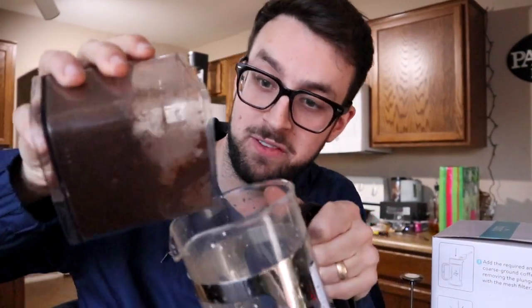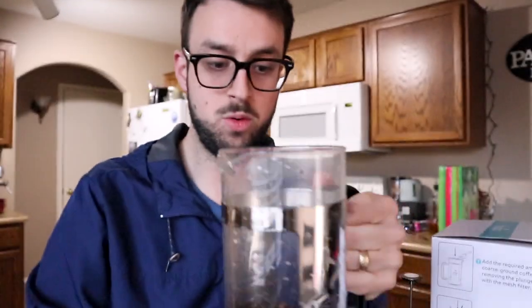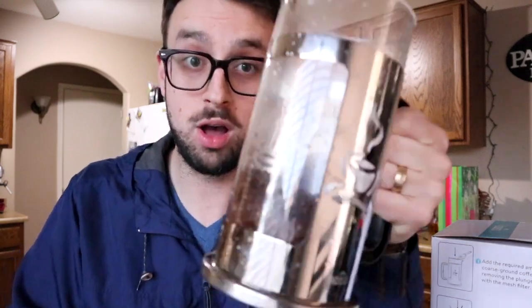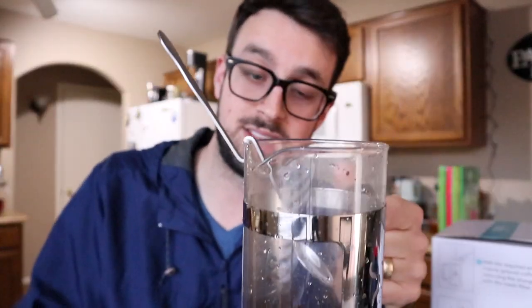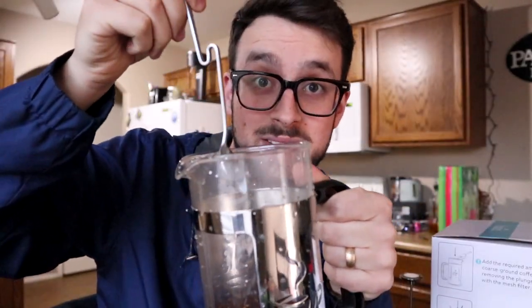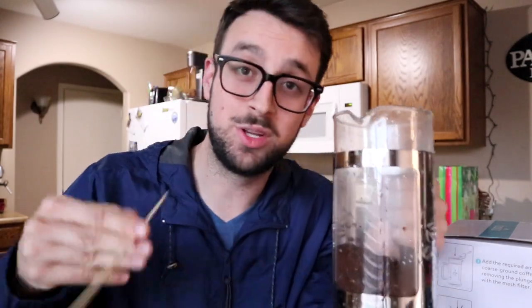We got our ground coffee. I'm just gonna pour the whole thing in here. Woo-wee, it's gonna be a strong blend. Here's the steel spoon. As you can see, it's good because it hangs on the side. However, it can mess up the glass. So I resort to using a bamboo skewer, and that's my stir stick.